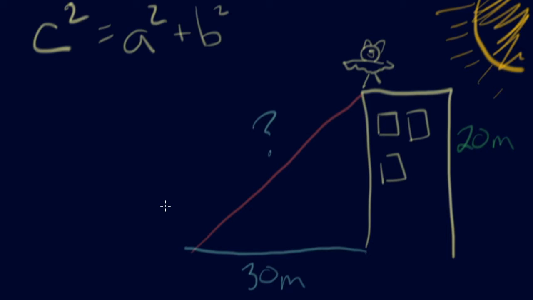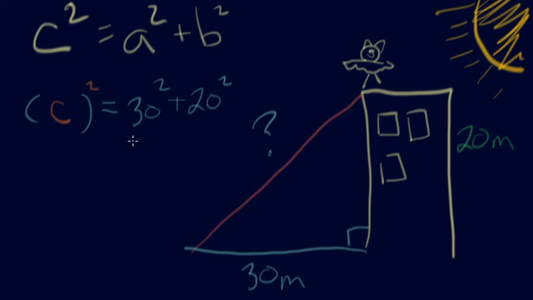Understand that we're creating a 90-degree angle when we do this. So any kind of shadow question has a 90-degree angle. And we're just going to plug in some numbers. For this one, we're trying to solve for c, and we're given 30 squared plus 20 squared. These are going to be some really giant numbers. I'll just say that we're trying to find c squared. So let's go and do some math.